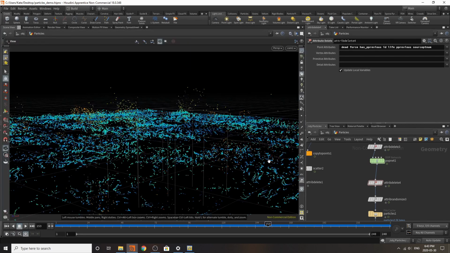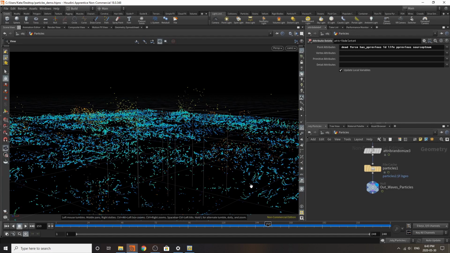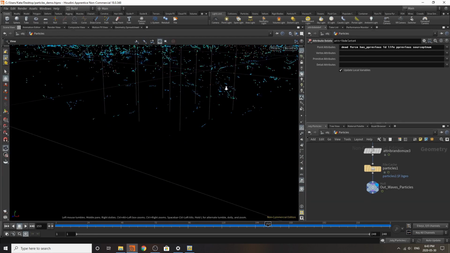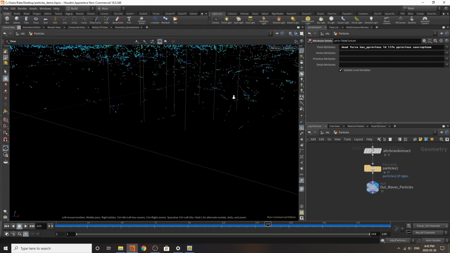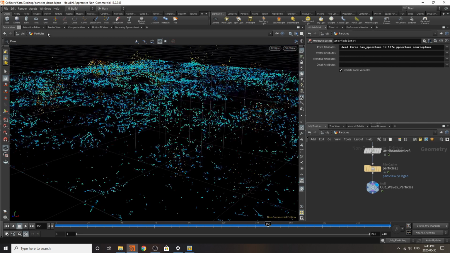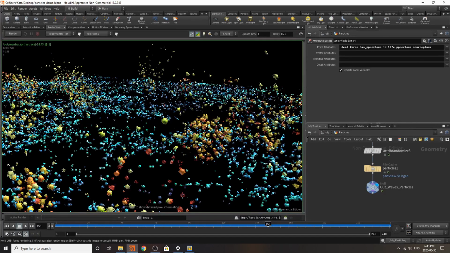So let's see what's going on because I don't see any velocity really. Okay, it's there. But the issue is that we can't really see it. I think it's too tiny to see.